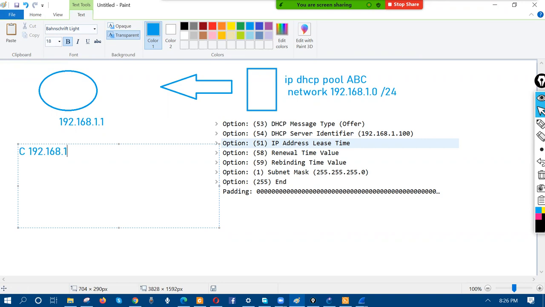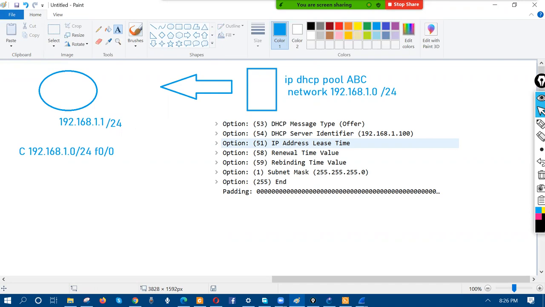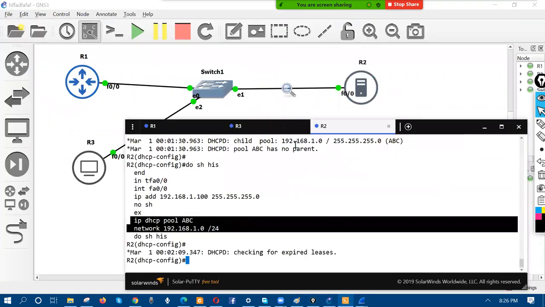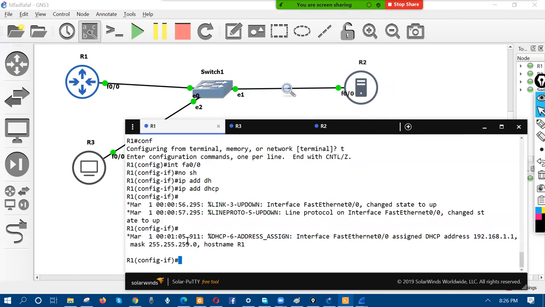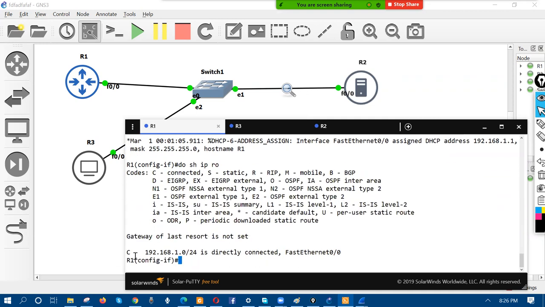What will be the routing table of the router? See, 192.168.1.0/24 associated with the 0/0 interface. Try to understand. This information will be there, right? Of course, they will find the subnet mask information, because in DHCP we are going to send the subnet mask information as well. Done. Now, let's do one thing. At the same time, what happened? Let's go to R1, I say shutdown. Okay, if you see do show ip route, I have this routing table, right? Right now, just go to the R2 router.